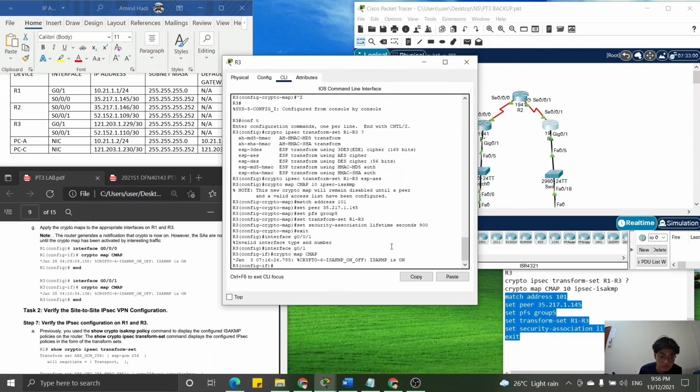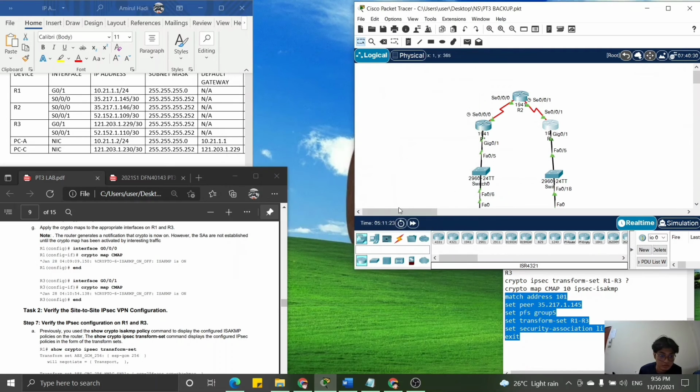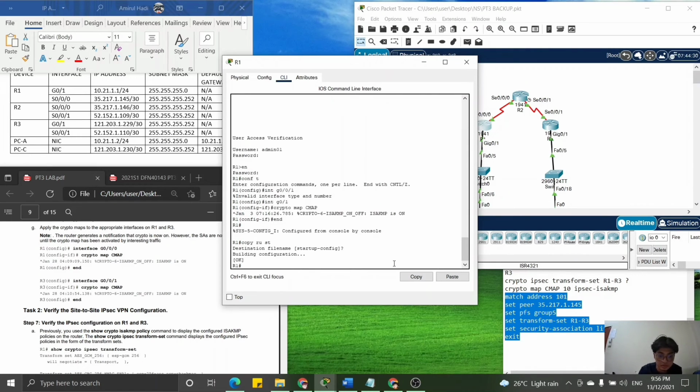Now we have applied the crypto maps to the appropriate interface. So we just end this session. Then we must copy running config to all these routers first, to save the configuration.